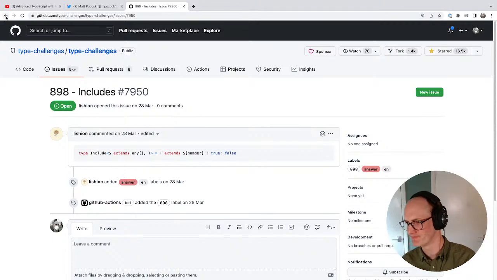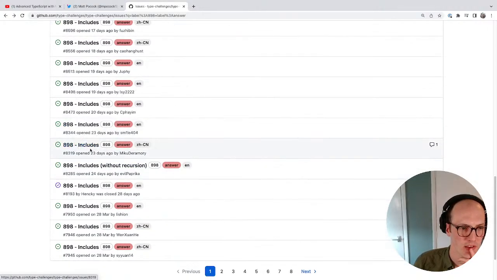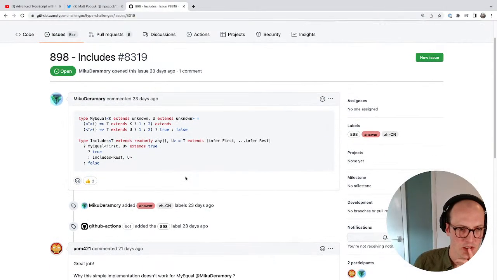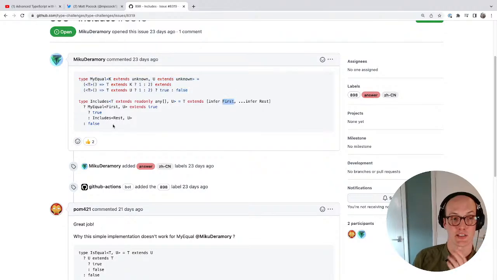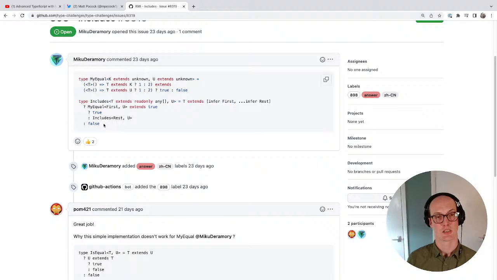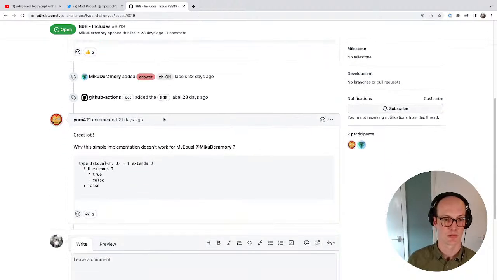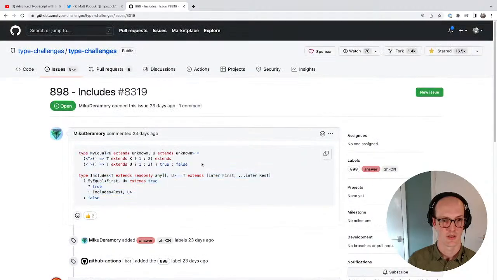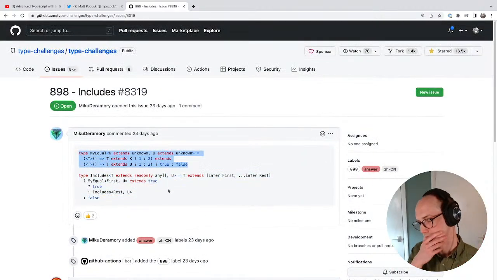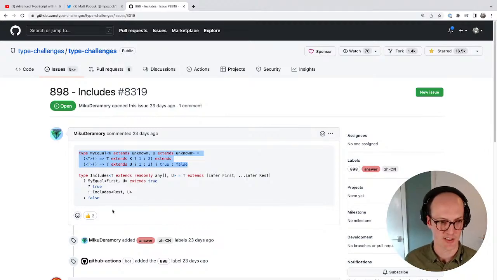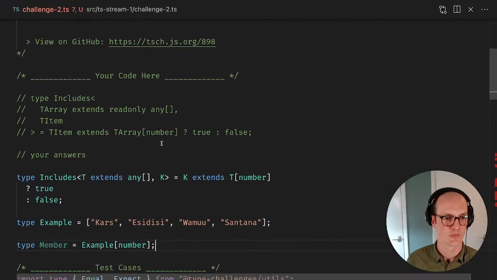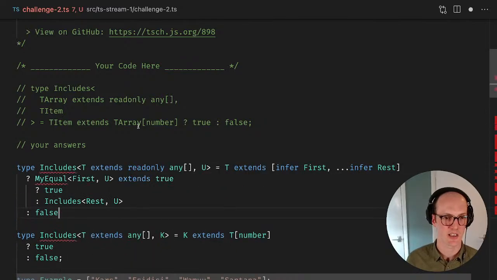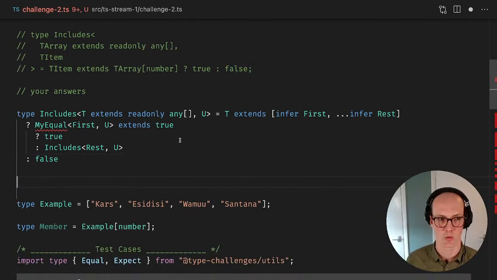So no one seems to have got this right. Or at least in my book. I can't find one that... I'm looking at all the English ones, but maybe there's one here. Yeah, so they've implemented an equal there. Okay, I see. So they're using something... They're basically using a custom equal, which I guess makes sense. And there's some cool stuff going on here. So let's have a look into here and see what's going on. So at least they are using the same stuff, but they're using a custom equality thing.